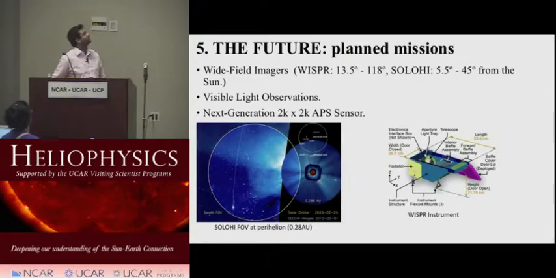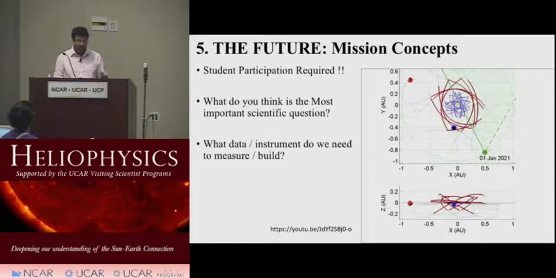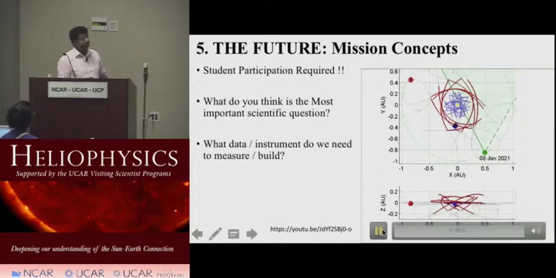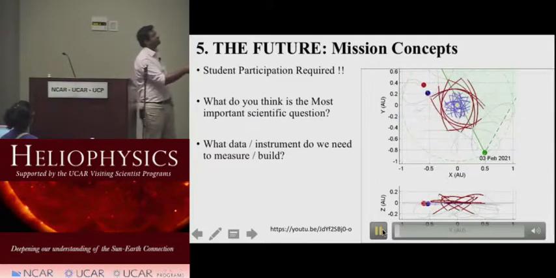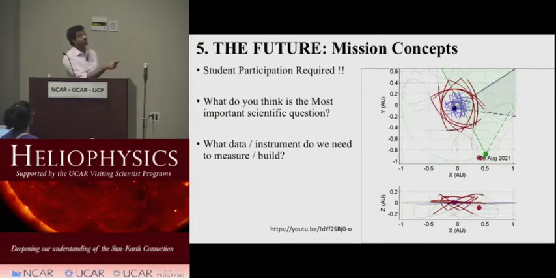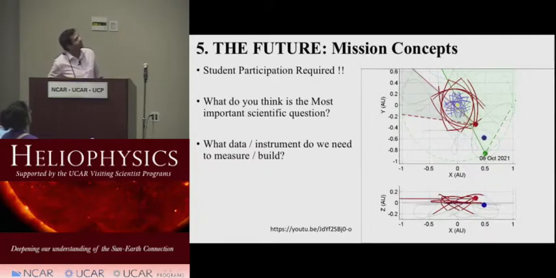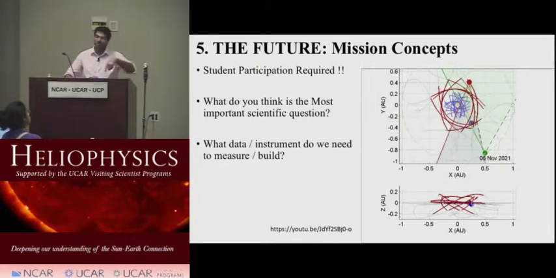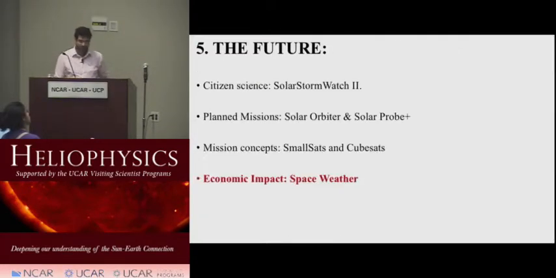These are the wide field cameras that will be going onto Orbiter and Probe. This is one of the movies. So this is Orbiter and Probe, and this is a concept. People are thinking of doing an L5 mission. Here, Earth is sitting where my green spot is right now. The concept is having a spacecraft at L5 to help with forecasting. And this is a movie for when both Orbiter and Probe will be moving around. The shaded regions will be when the cameras are on, so you can have a look. Unfortunately, the shaded regions don't seem as clear on this projector, but in the presentations and the links on YouTube, you'll see them clearer.